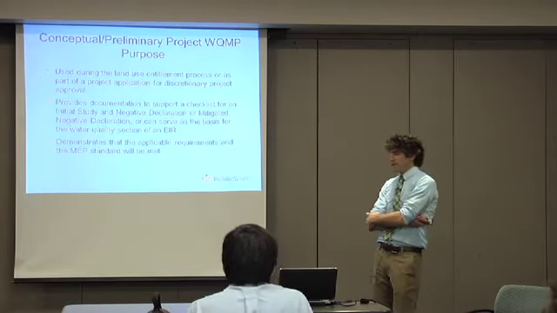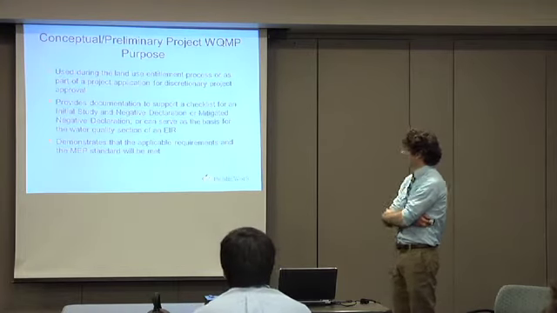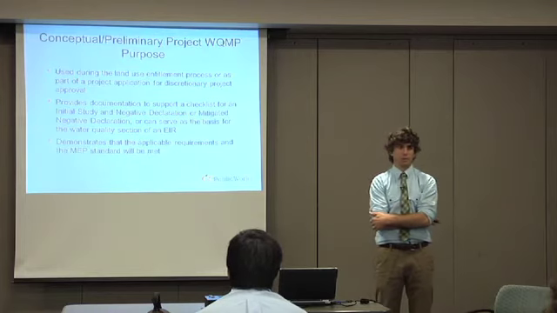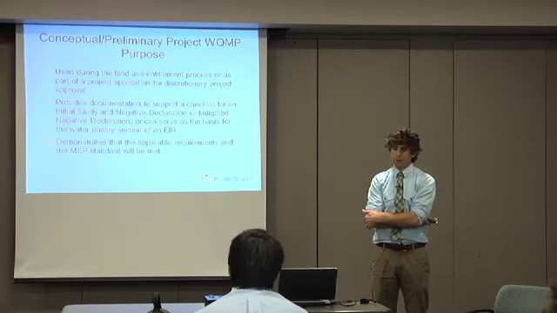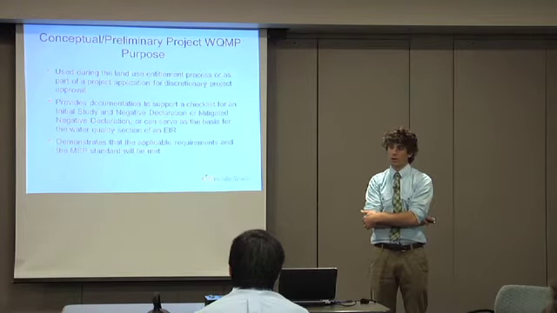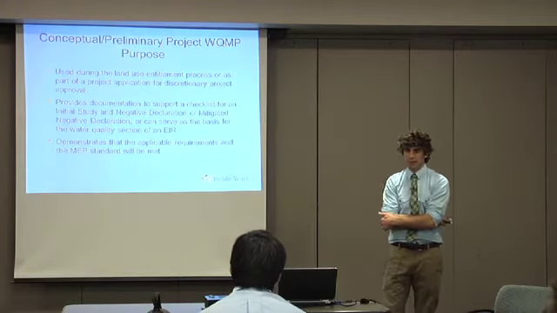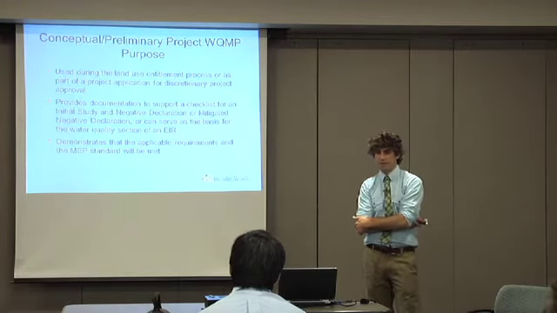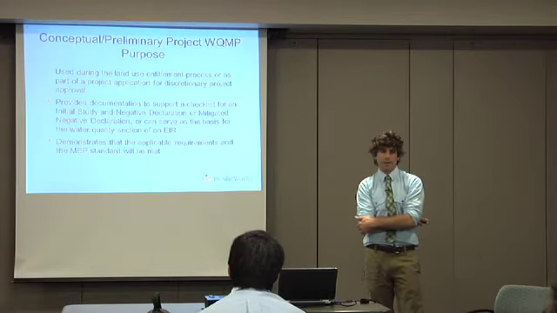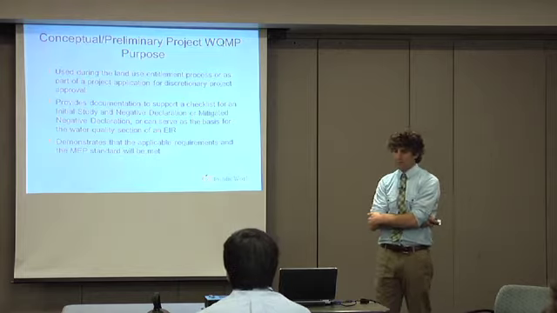And the conceptual WQMP doesn't need to describe exactly what is going to be built. It's not a construction level document. For a small project, it may contain the exact level of detail that you would see in a final WQMP. For a larger project, it may be a little bit more broad brush. It may define categories of the project, the different land use areas of the project, and it may define the BMPs that will be implemented. It may define the more detailed analyses that will be done to demonstrate that the project complies with the MEP standard.